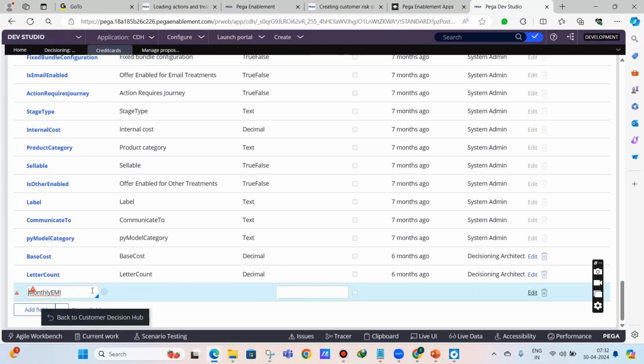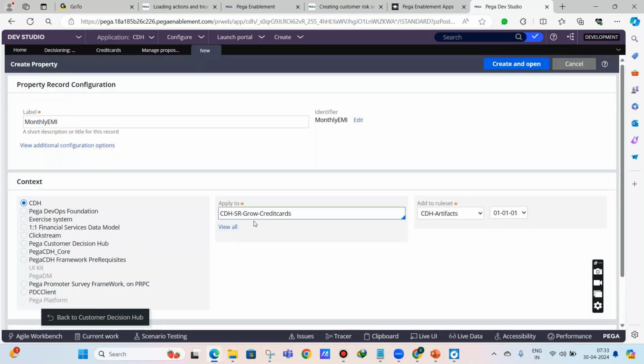See, again, this is where Pega case management and Pega BPM come into the picture. Without knowing how to create a property and all these things, it will be difficult for you. That's the reason I told you that you need to know basic Pega. So I'm just creating a property.